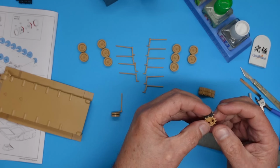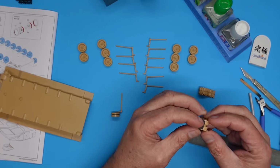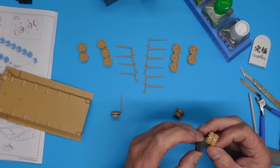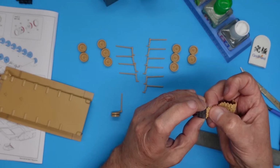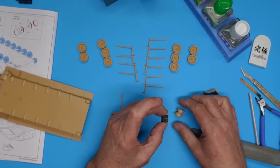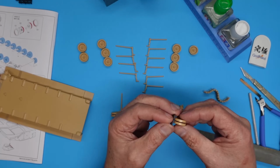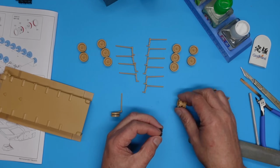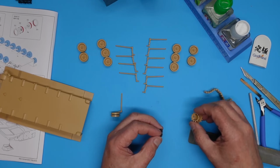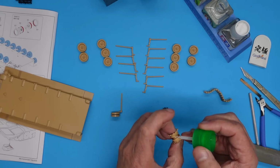They've also got the separate pads, so you don't have to paint it. If you haven't seen the review, go and have a look. But they are slightly wider than the kit tracks, as you can see there. They are just a touch wider, but they do actually fit on the sprockets, and the horns will fit between the roll wheels, so we're good to go. I haven't checked the idler yet, but I'm sure they'll be absolutely fine. But there we go. So if you want to get yourself some of those, you can.